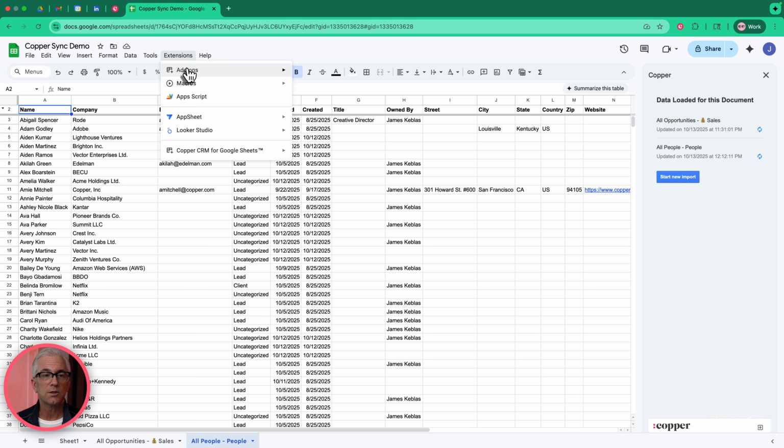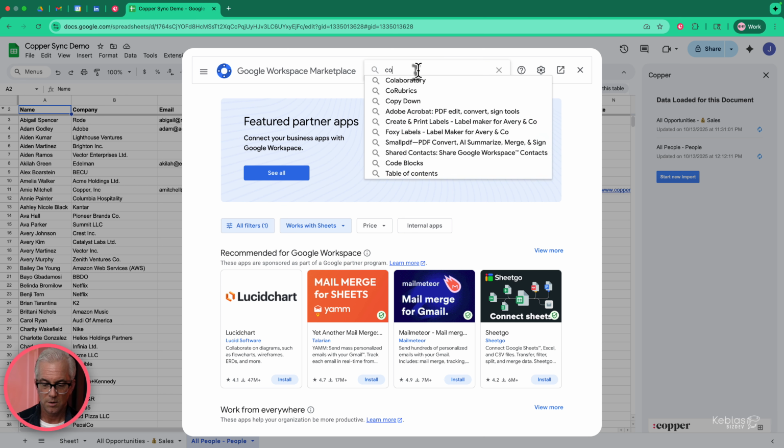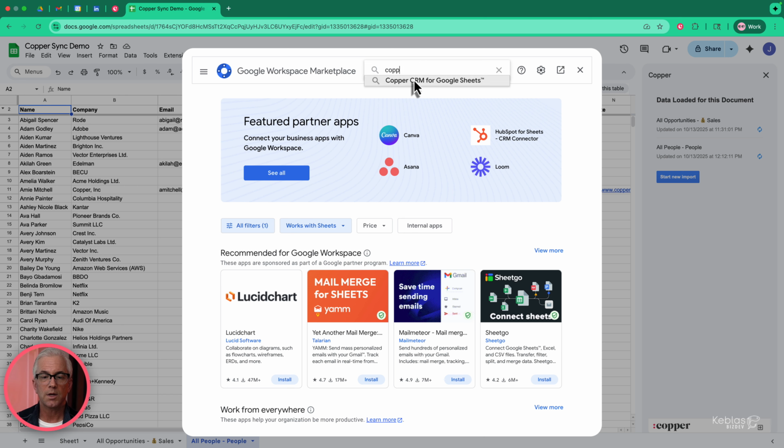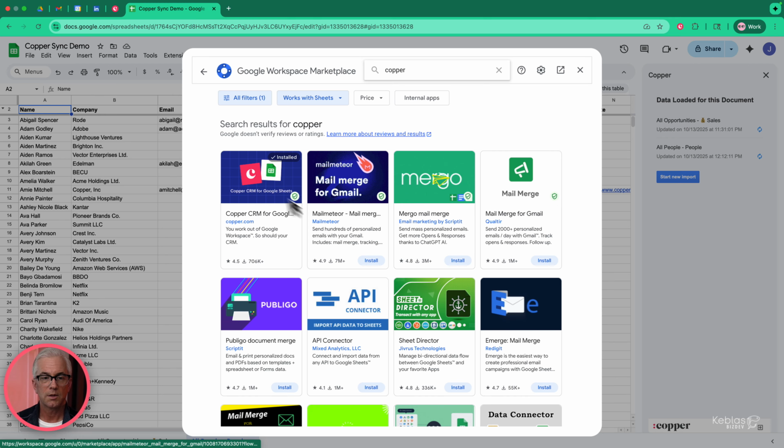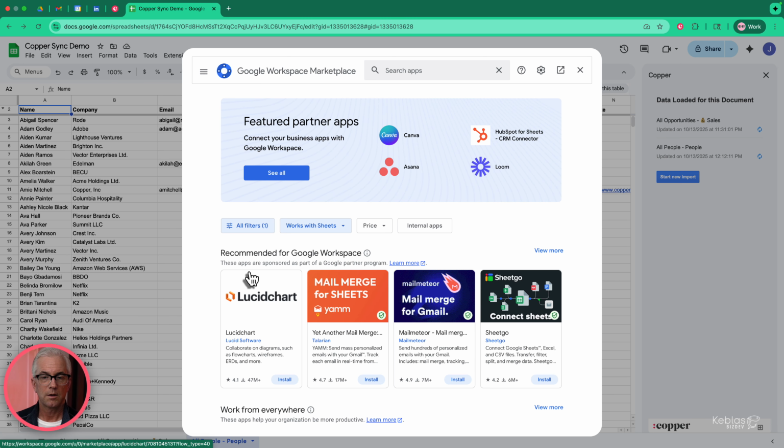The way you get this is you go to Extensions from any Google Sheet, and you go to Get Add-ons. I believe this is how you do it. You can search Copper. Oh, that's the marketplace, that's not what I wanted.